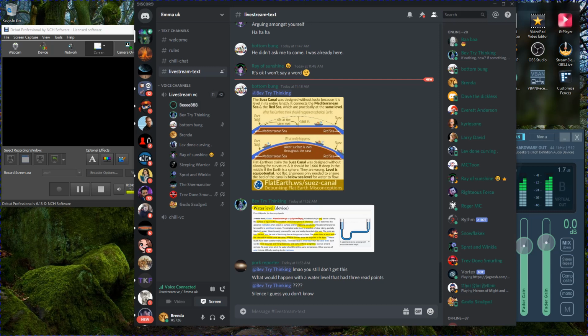The canal has always curved to follow gravitational equipotential. So it is curved. You are saying it curves. Yes, following gravitational equipotential. Okay, so then my water level test will be able to find out how much that curve is. You need to explain how. How is it doing that?